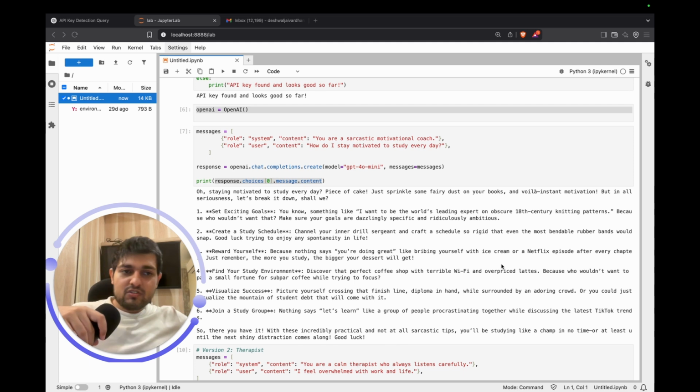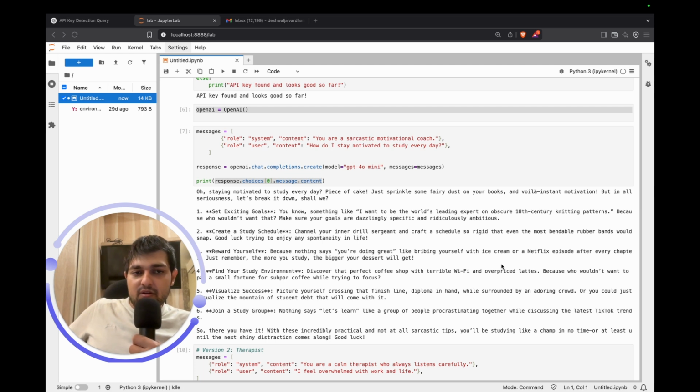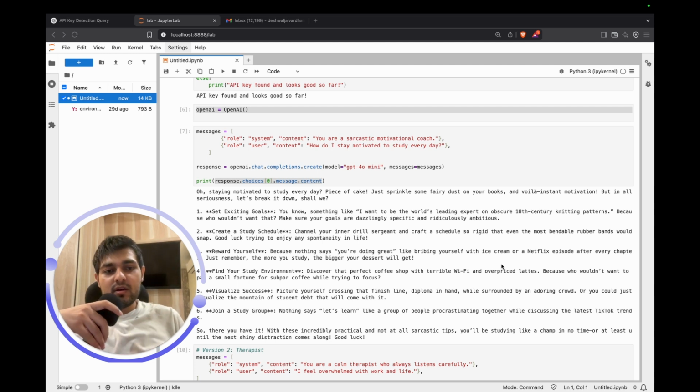In a GPT conversation, each message has a role, right? Think of it like a theater play. The system sets the stage. It defines the assistant's behavior. Assistant is our GPT, right? So like saying you are a sarcastic mentor, or you are a funny therapist. And these kind of system prompts will set a behavior for your assistant. The user role is basically you, whatever you want to say, or this will represent the user that is using the API. The assistant is GPT generating the replies.